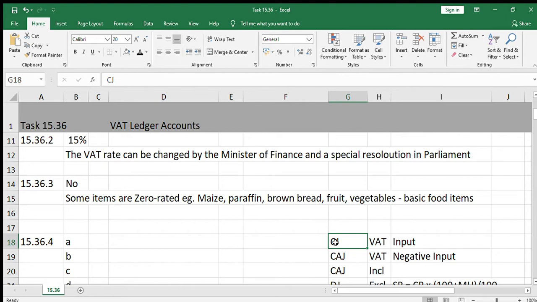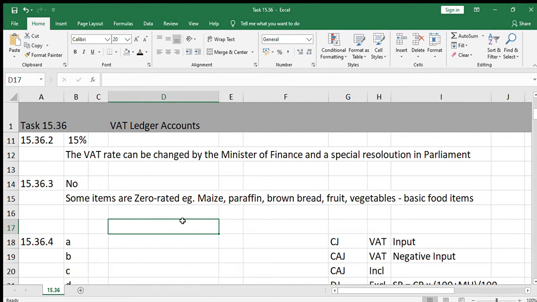Okay, so in order to calculate the VAT amount, what I want you to look at is the actual amount, the creditors control. Now, if you remember the creditors journal from the past, like when you did it last in grade 10, the creditors control amount is the total amount that you're owing to your creditors for all the goods you've bought on credit for the month. So 353,400 includes VAT, because when we are owing people money, we're owing them the amount plus the VAT. So 353,400, you must remember, includes VAT.